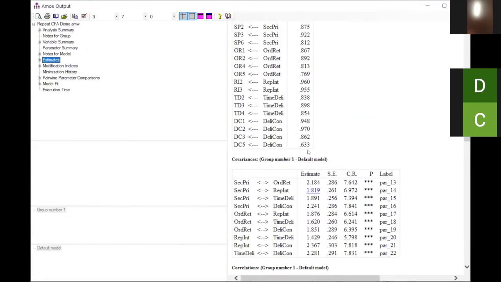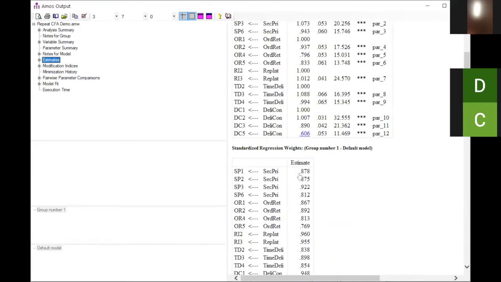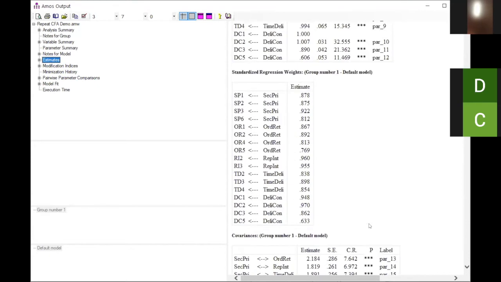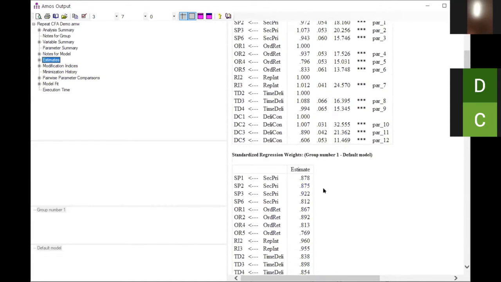Remember under estimates, that is where we had the tables for the standardized regression weights and the correlations. So you go to estimates and then you scroll down. The first table you see is the regression weights, right? Now the table under that is the standardized regression weights. Just put your mouse close enough to the table, right click and copy.